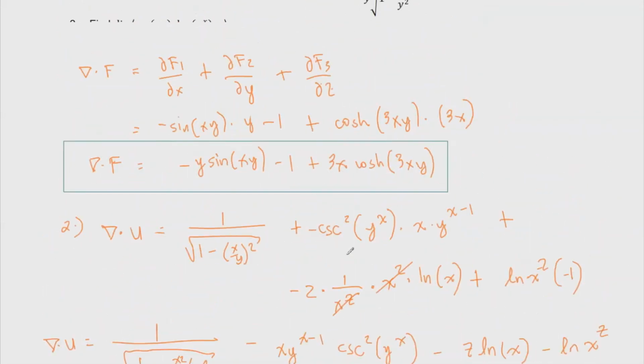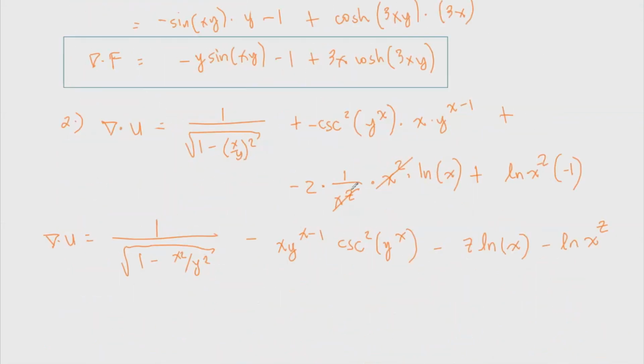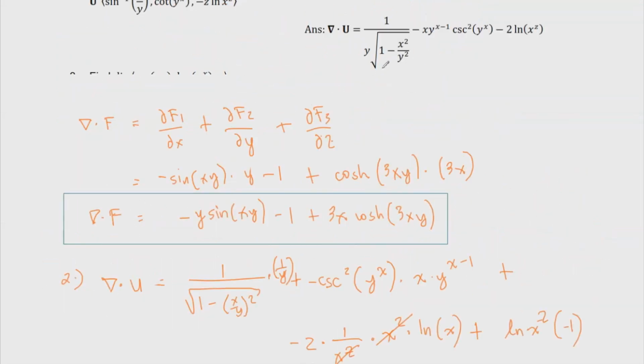Actually, we have the same result except for this, because I actually forgot to do the chain rule here, and that's my fault. So we have x over y, and we need to differentiate that with respect to x, so we need to actually multiply this with 1 over y. That's why we also have y here. Okay, so that's the correct expression for this one.